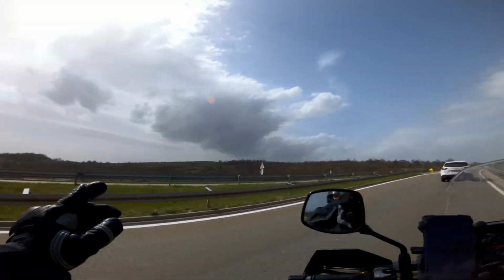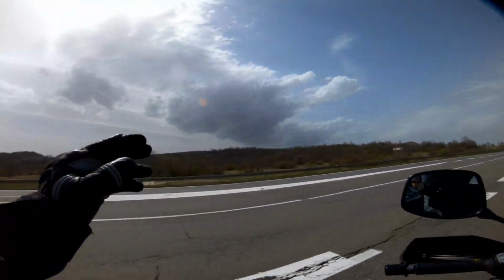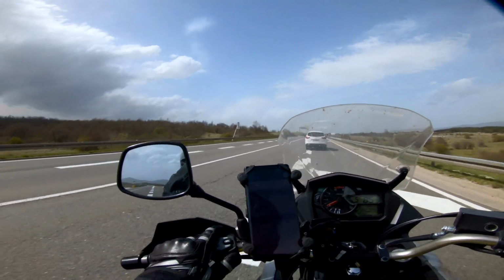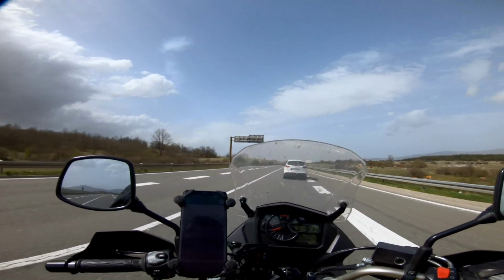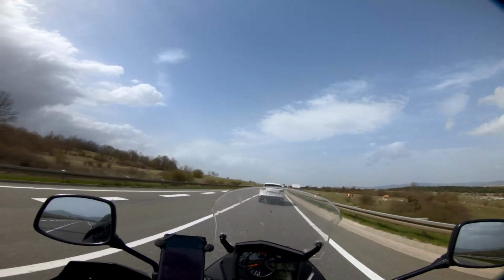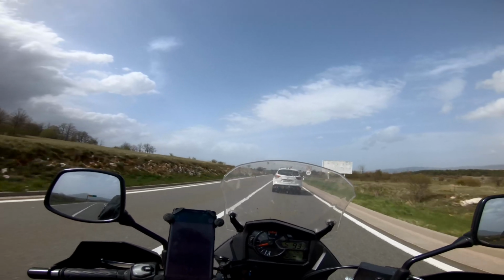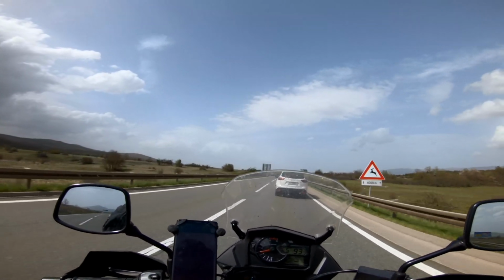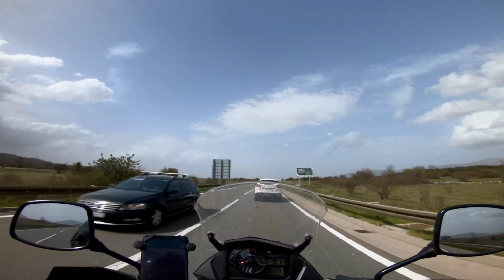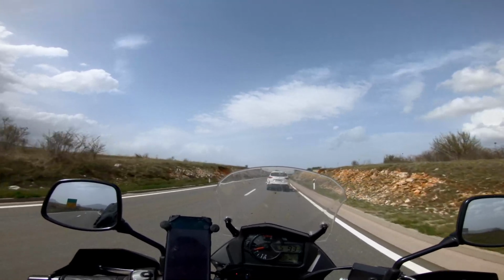The same goes if you are going from north to south. This fast road will actually lead you to a motorway, and if you turn right here towards Lovinac, you will ride on a Continental road, not the motorway. So yeah, it doesn't make any sense, but it is how it is. I said earlier, maybe there are technical reasons for that, maybe not.